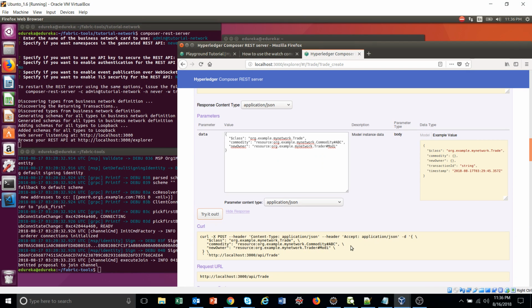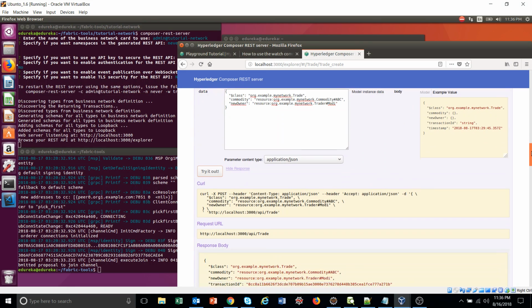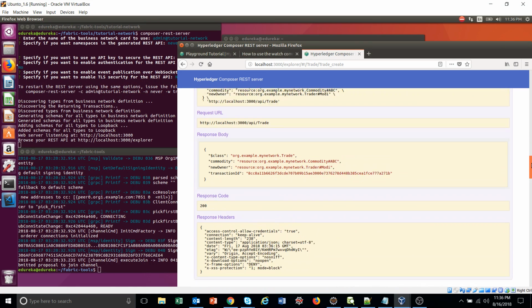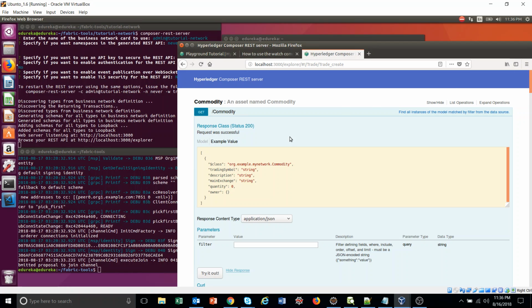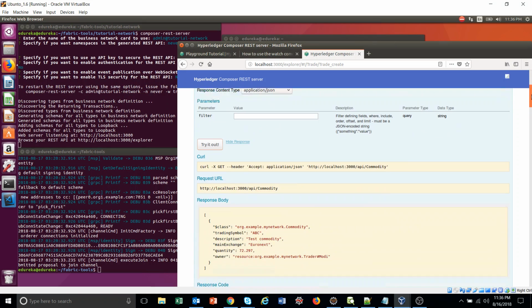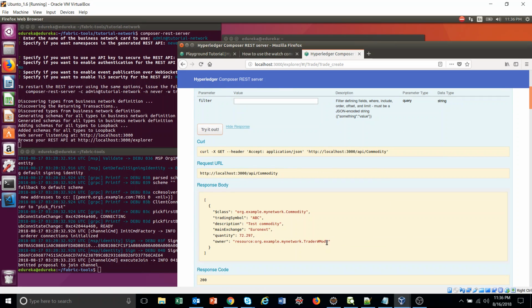Let's see what happens. 200 successful. Okay, now we go back and see who has the commodity now. See, Modi has the commodity. It was with Rahul, and Modi got it from Rahul.